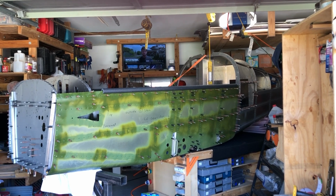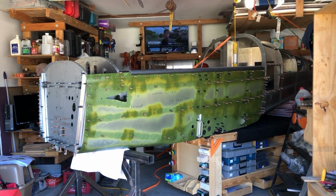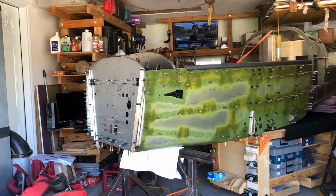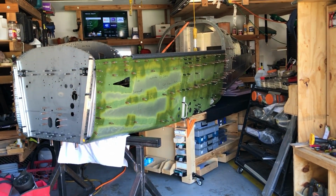All right, November 720 Sierra. This is Steve out in the garage, and that's the ham radio off to my right. So what have we done? Made a mess. We put the left side skin on today.